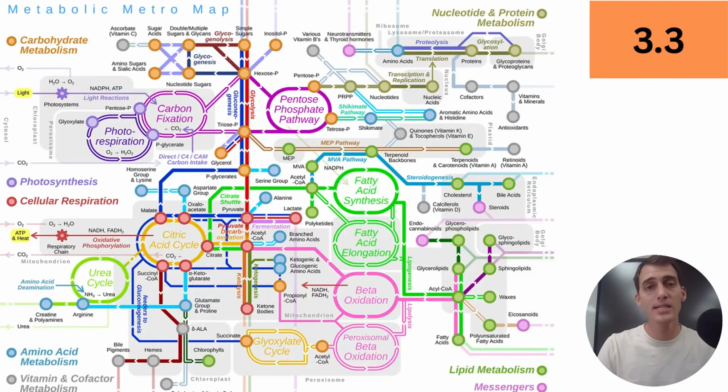But before I get into that, this is a highly oversimplified map of what's called metabolism, right? I talked about metabolism being all the reactions that happen within a living thing, and you can make a map of reactions. How can you make a map of reactions? Well, it depends on what are called metabolic pathways, which is what I'm about to introduce to you here. This is stylized like a metro map, like bus lines and train lines and that kind of stuff. So I think that's pretty cool.